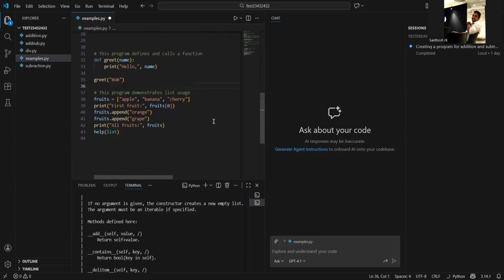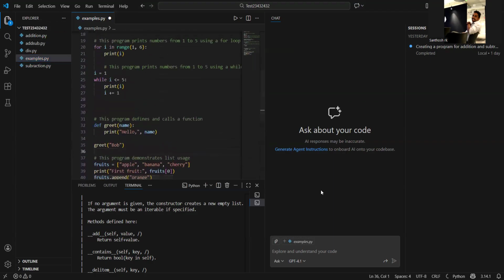So now what shall we do today? Just before we start off with anything new, as I said, we have our Ask, Agent, Edit and Plan. We are learning about Ask. Ask has so many things we can do. Before switching to agent, it's always good to know what Ask is. Ask, as I said, works like ChatGPT.